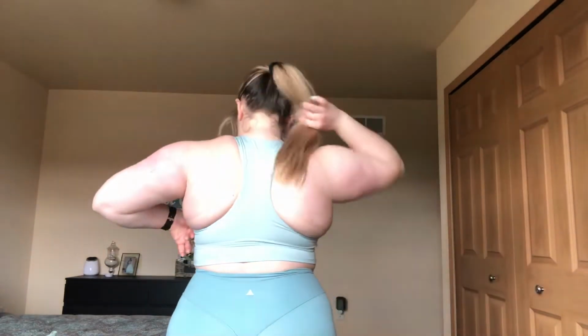The only thing that I'm finding is this will slip up a little bit, but honestly, I think it's just because I am more bloated. I'm not quite flush here yet, so it's obviously gonna ride up. Most of my bras do that anyway, so I care more about whether I feel supportive up here and kept in, if you know what I'm saying. So love the back. I love that the back isn't too tight by any means. So I will show you with the leggings what it looks like.